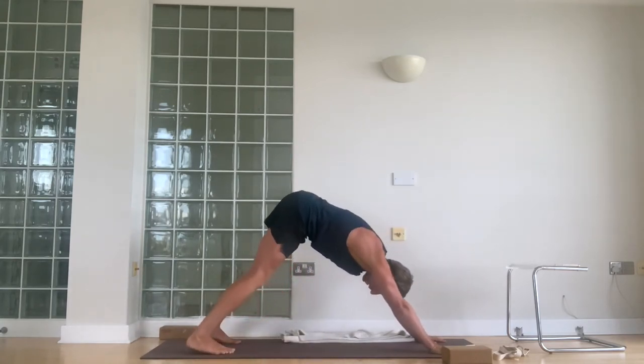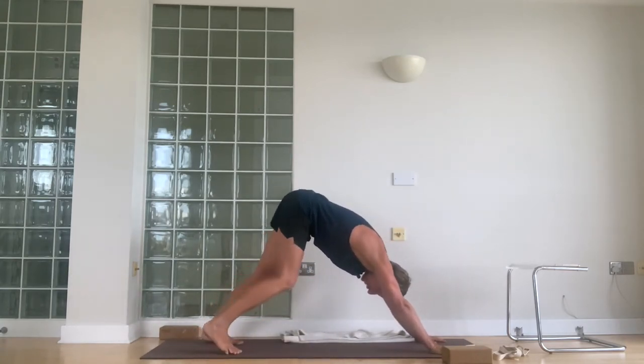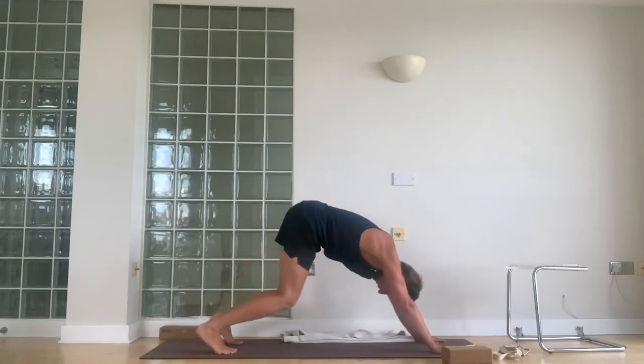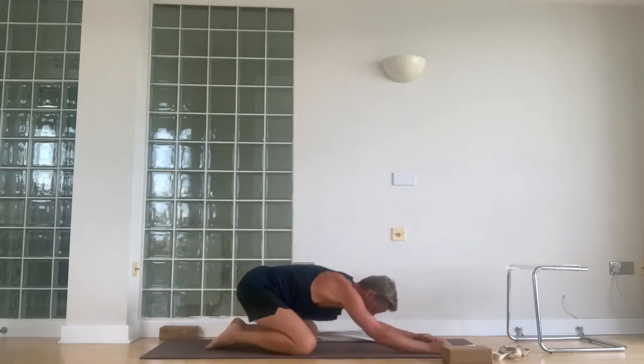And again, stretch legs, spine. Take a child position.